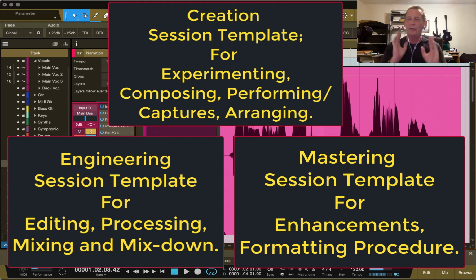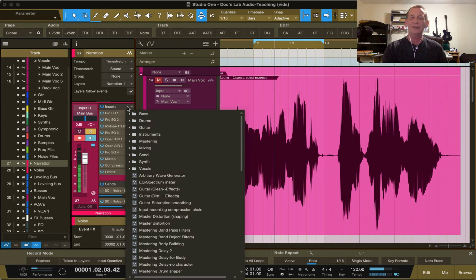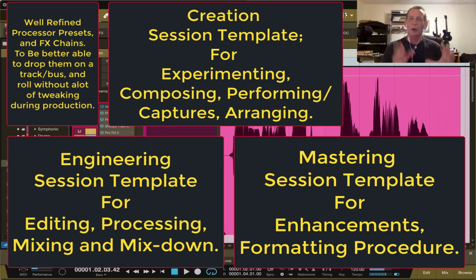Open up the session and rock and roll. Does that make sense? There's very little of me running around trying to fix stuff or adjust things or put things in there. Everything's been fairly thought out that I might need or want to do, including anything I have as presets on plugins or FX chains that I might want set up for different things, so I can just drop and go.